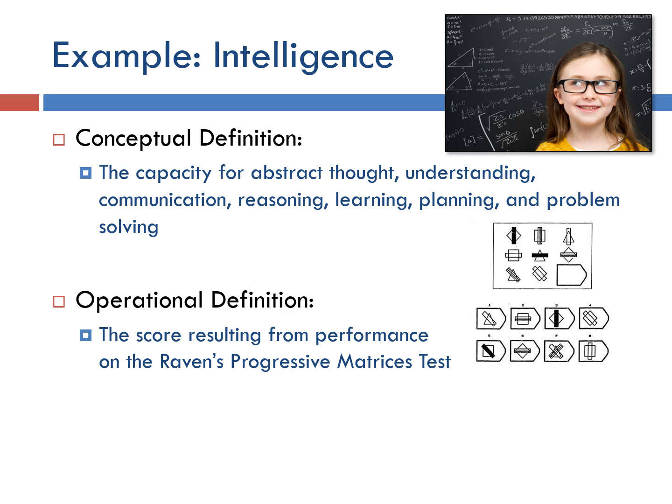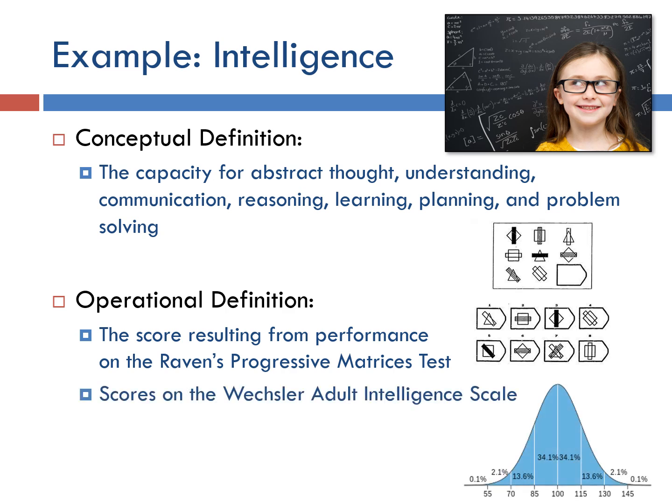But maybe you've never heard of the Raven's progressive matrices, but I bet you have heard of an IQ test. And that's what the Wechsler Adult Intelligence Scale is. That's the fancy name for what we know as the IQ test, which is a specially formulated test that fits a normative scale. It asks particular questions. Normative being a normal curve, so a lot of people are scoring the same score around 100, and then for the people who are further out, either lower or higher, we know the percentage of the population that fits that. So only 2% of the population have scores above 130. So this is another way.